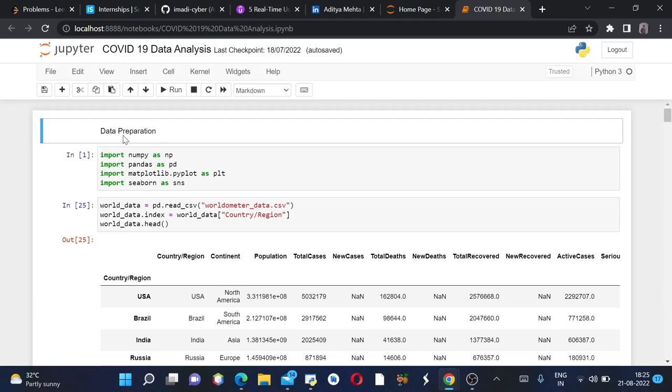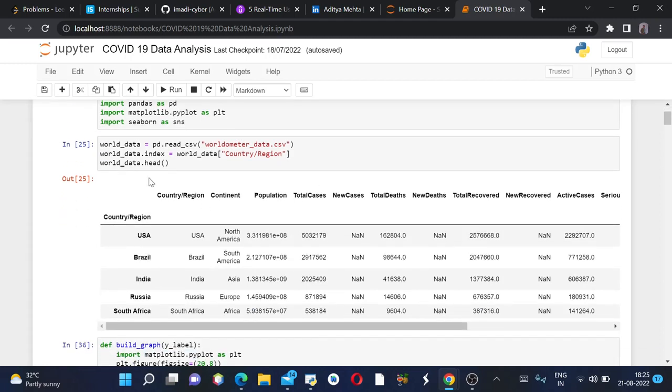This is known as data preparation, so I have used this keyword data preparation above it, and then we are reading our CSV file using worldometer_data.csv, which is my CSV file stored in a particular directory in this Jupyter notebook. And then I would name it as world_data, and I would keep the index of it as country/region.